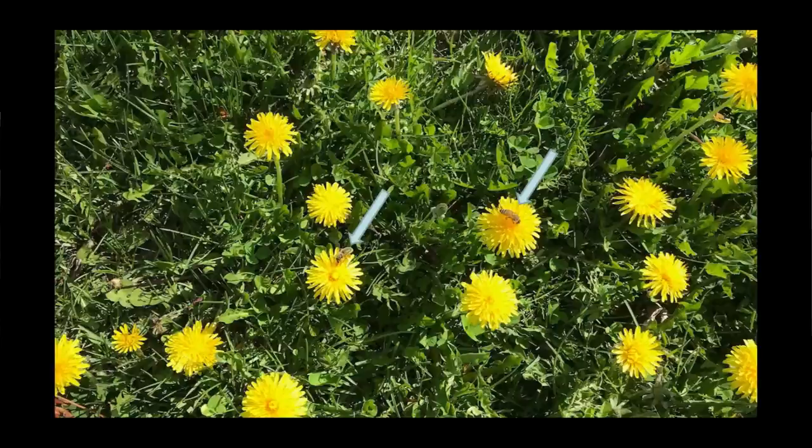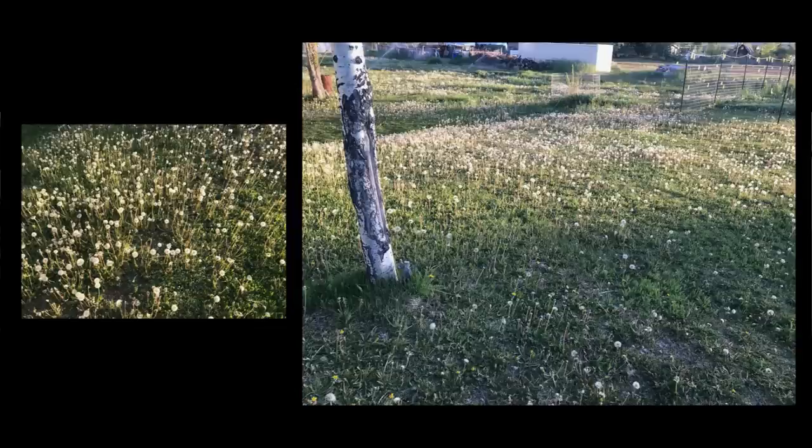Grasses can pump carbon into the soil two or three times a year versus a tree taking 50–100 years. When an animal grazes the grass, it converts it to milk and flesh, then leaves urine and manure behind—trampled into the soil. That nourishes the soil and pumps more carbon in. So consider doing that yourself with grasses on your property. When I show pictures of my lawn, I have fields of dandelions. The common American thinks that's terrible, but don't poison them—now you're poisoning the soil and the life in the soil.